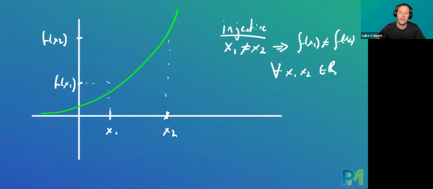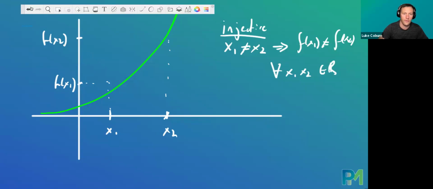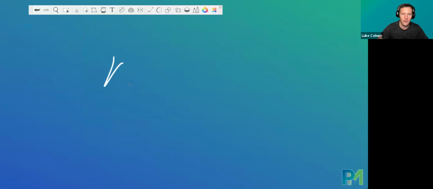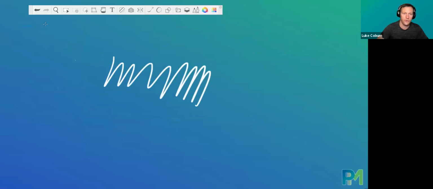Now, the reason that this is going to happen, let me show you why injective is important. Let me do a trick here for you. This is the graphic software that I use. Okay, let me draw something, right? I just drew something, and then I undid it, and I redid it, and I undid it, and I redid it, right?